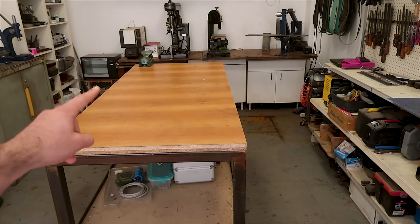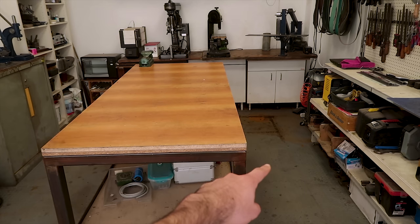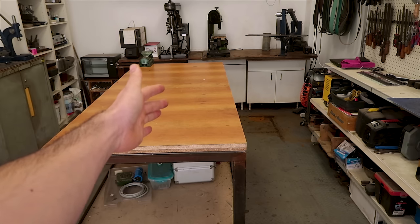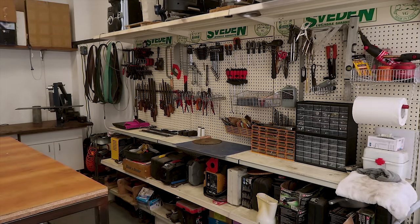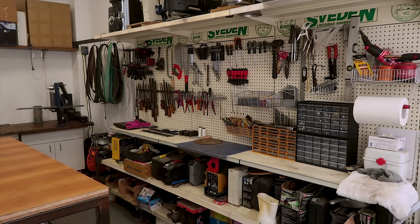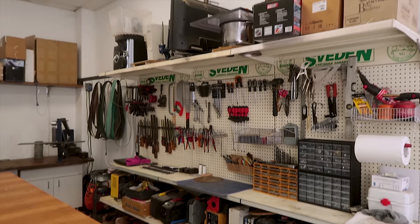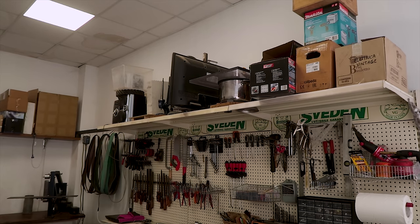Anyway, I do most of the work for my projects on this workbench, and to film I just use a tripod, which is usually right there, all the way up, pointing down on the table. On this side I have this big wall tool holder that I got from a store selling construction tools, so it's nice and solid and it holds the tools that I use most frequently. And here is pretty much all of my handheld power tools in their boxes. Up here I have even more tools that I use less frequently, so they are up here and out of the way.